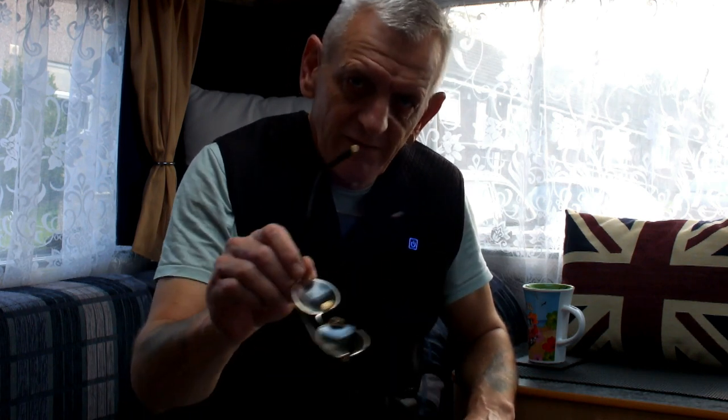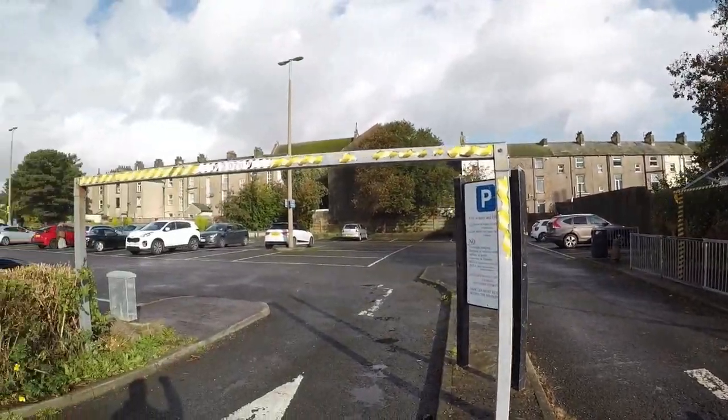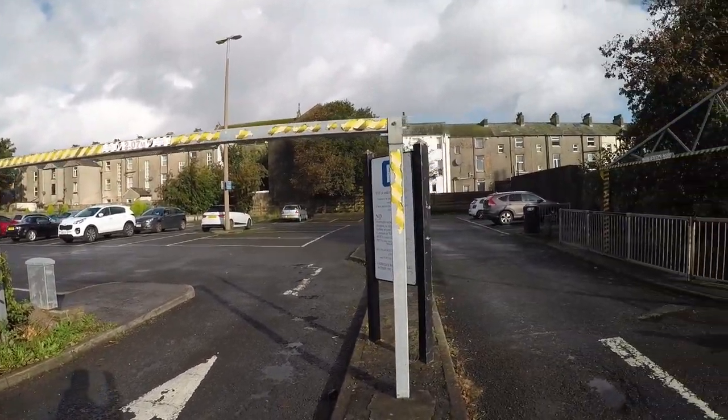This is what you're up against when you're trying to park in a town — the barriers. This first car park, you'll see that barrier. You could actually get in the second one, but they have the ability to lock you in. And this one now, you can see you've no chance, you just can't get in there. They've done that on purpose just to stop big vans getting in there and people camping overnight.